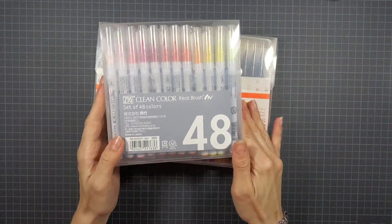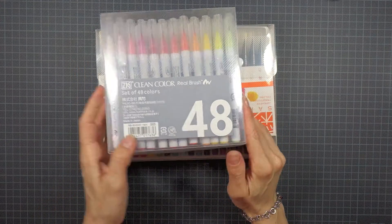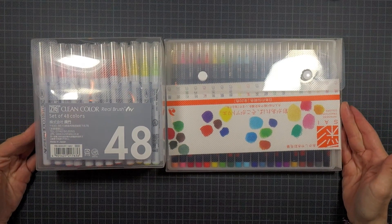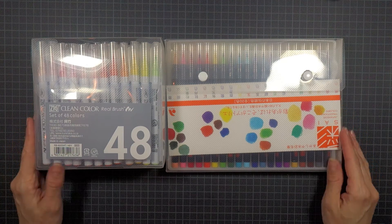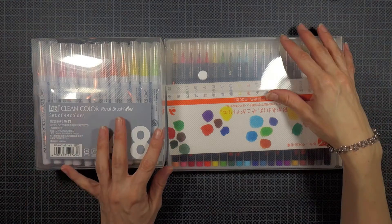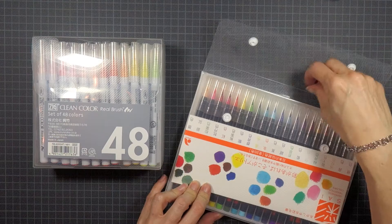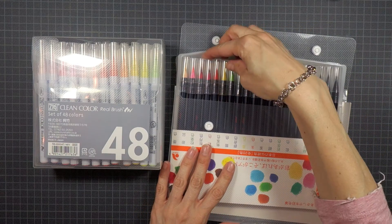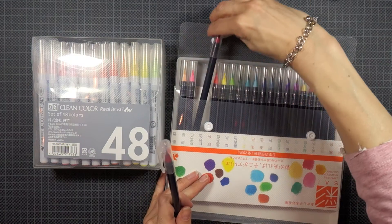Both are manufactured in Japan. Their origins go way back into the history of traditional Japanese calligraphy, and lots of mangaka also used them to draw and paint. The Zigs are presently available in 80 different colors and can be bought separately or in sets of 6, 12, 24, 32, 48, 60, and 80 markers. As you can see here, I'm absolutely pleased with my set of 48 and I don't think I need any more of these markers.